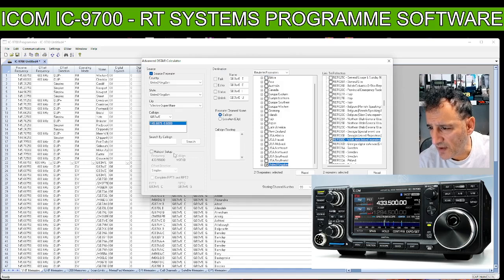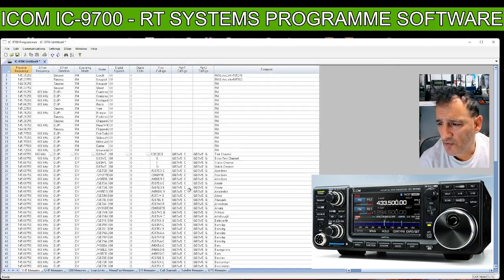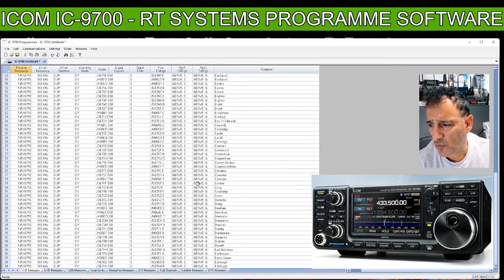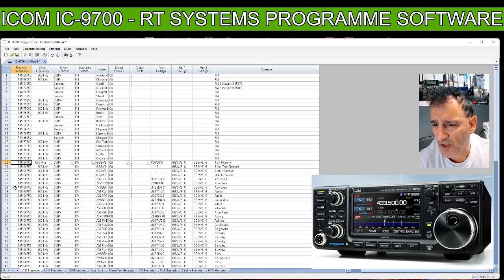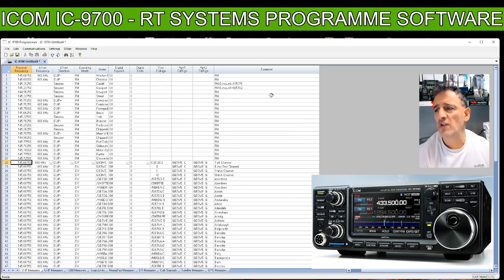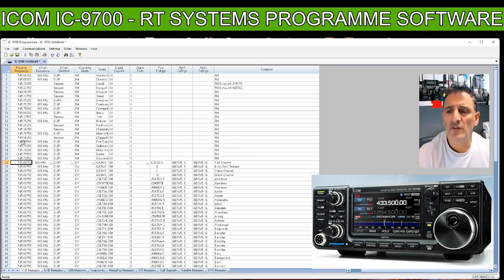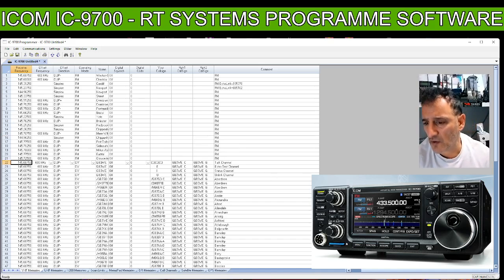And if we look here on the left for my hotspot, which is right, and I'm going to tell it to complete repeater 1 and 2, it puts everything in there for us as well. So I'm just going to apply that and then close. So now we've got everything set up for us here. Look here, all the different repeaters are there setting up. As we go through the channels, see here it says 145.6875. That's the nearest repeater to me for using Dstar. We've got the first channels here that we've programmed just for our local FM analog repeaters.